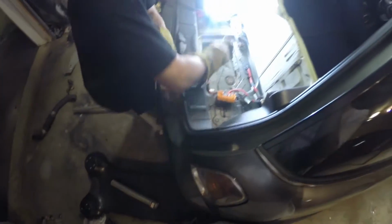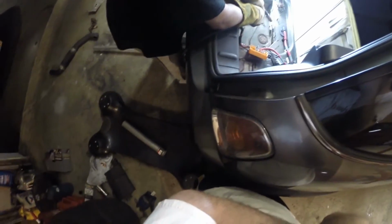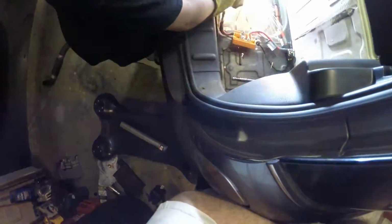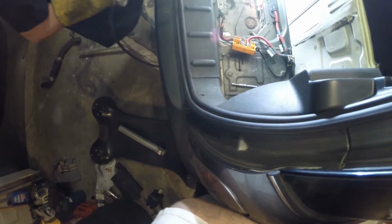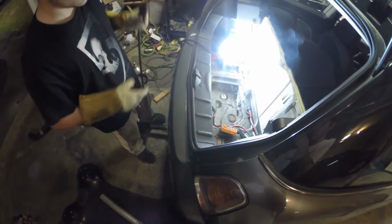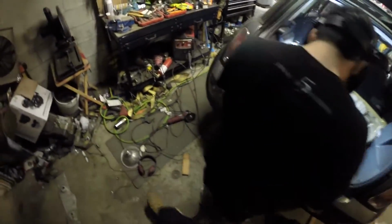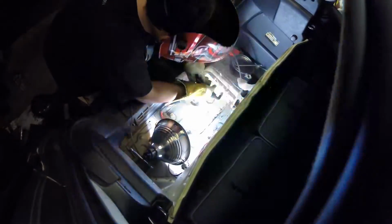So we managed to cut the battery box, and now we're in the process of welding it back in. More difficult than it looks, trying to weld at such an awkward angle. I'm sure it is. I'm gonna grab the fire extinguisher just in case.